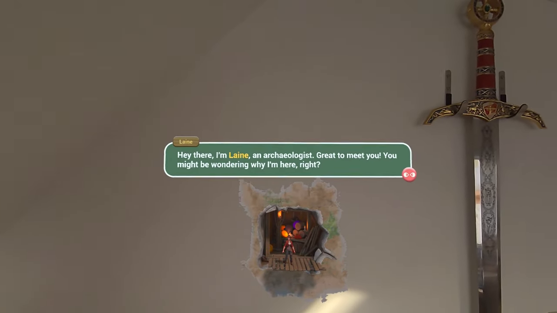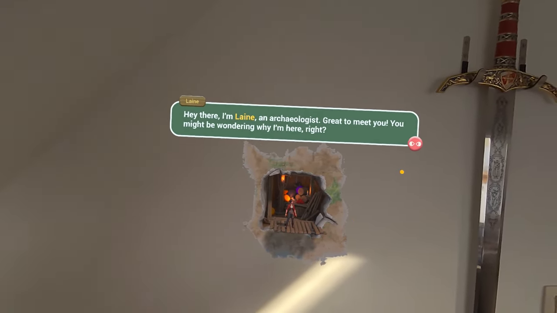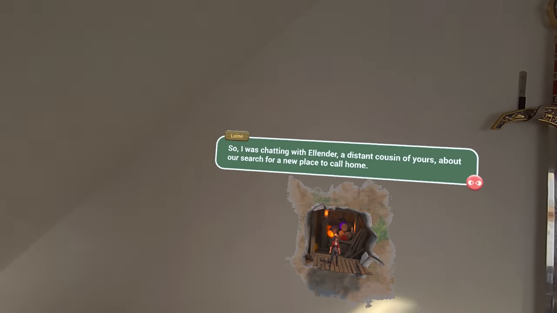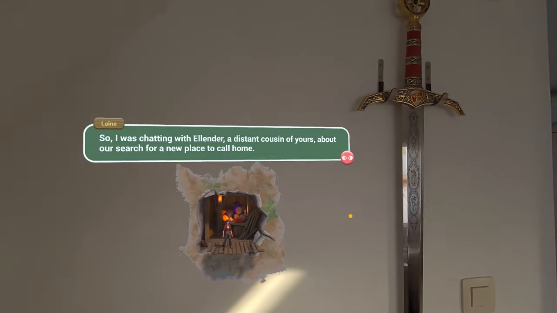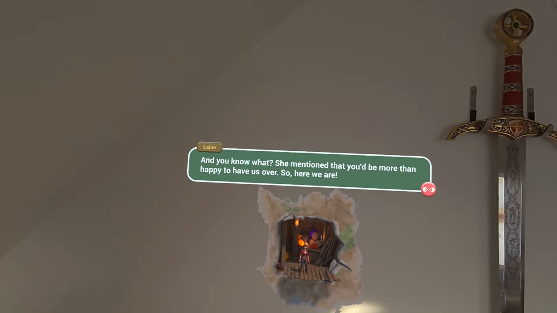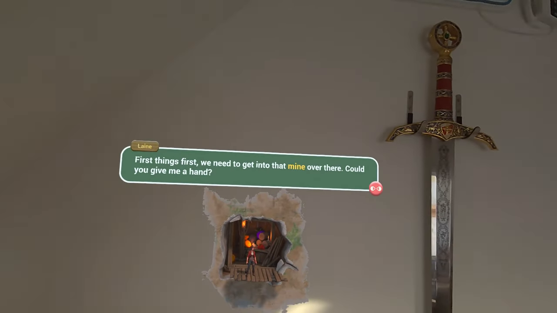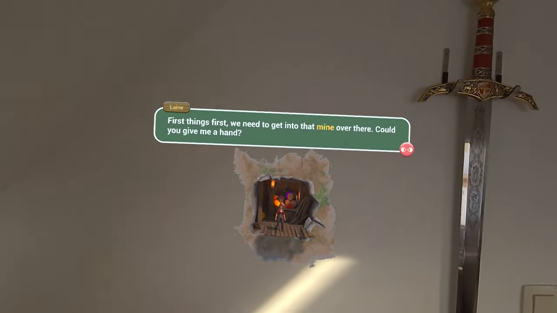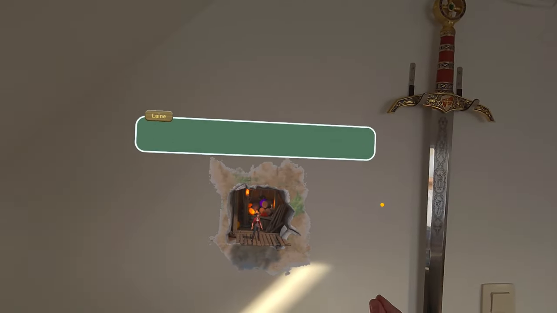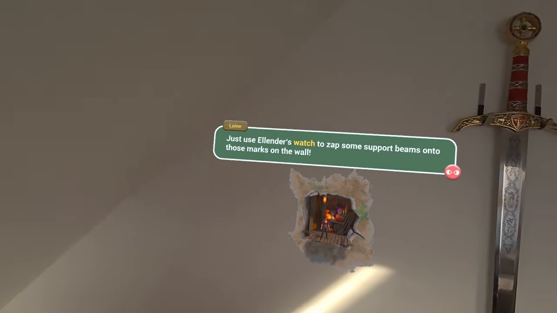Hey there, I'm Lane, an archaeologist. Great to meet you. You might be wondering why I'm here, right? So, I was chatting with Elender, a distant cousin of yours, about our search for a new place to call home. And you know what? She mentioned that you'd be more than happy to have us over, so here we are. First things first, we need to get into that mine over there. Could you give me a hand? Sure, which one? Just use Elender's watch to zap some support beams onto those marks on the wall.